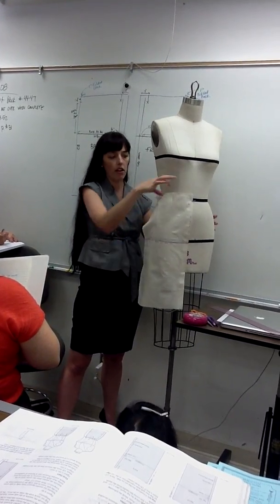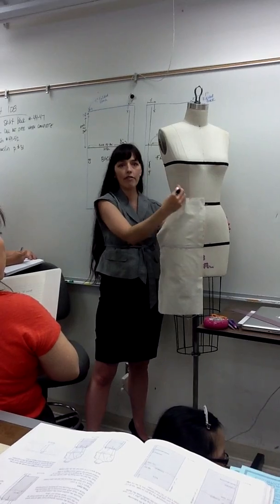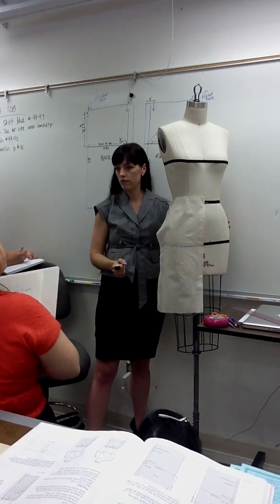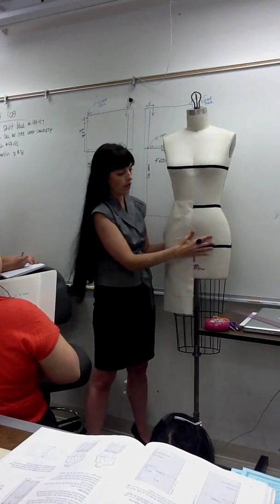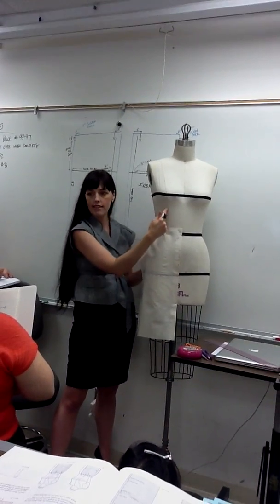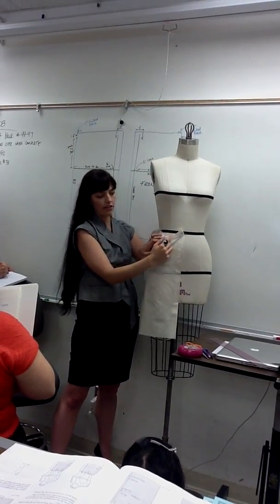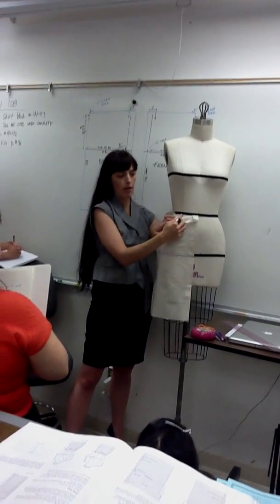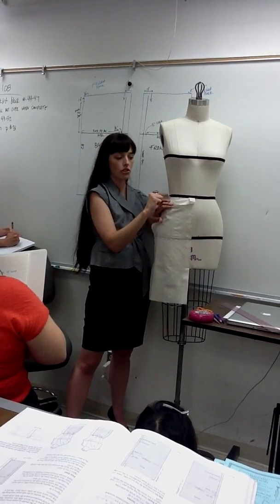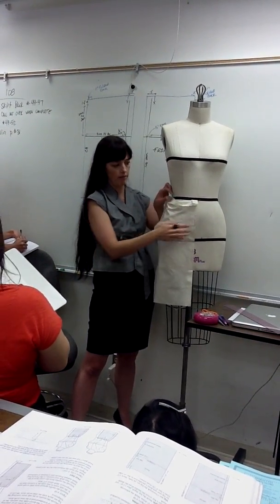Okay, what do you think all this is going to be? Yeah, all this excess is going to get folded into two different darts. Okay, so our very first dart is going to land at the princess line. Okay, and it's going to land at this intersection here, the bottom of the tape at the princess line. Again, make sure that you've got plenty of pins so your waist tape doesn't move while we're working.